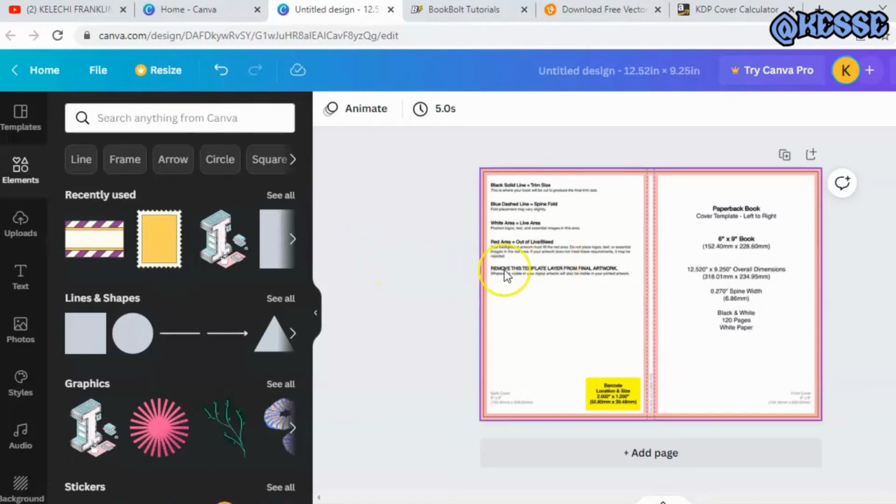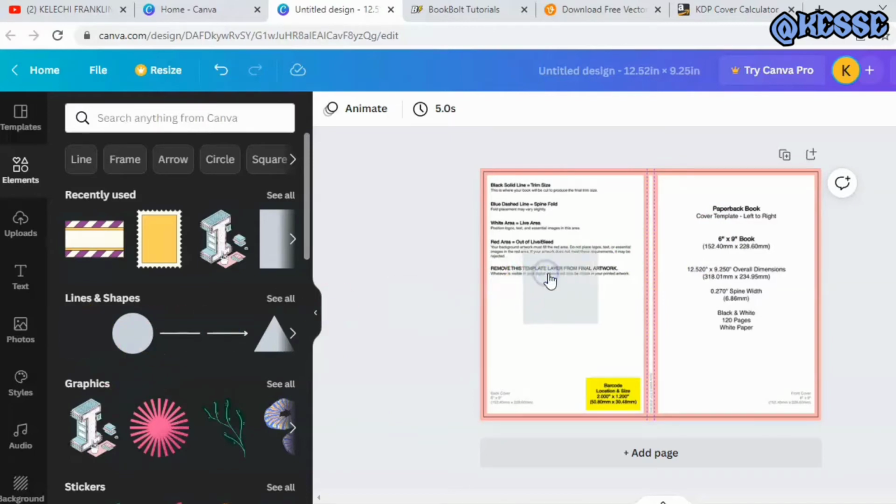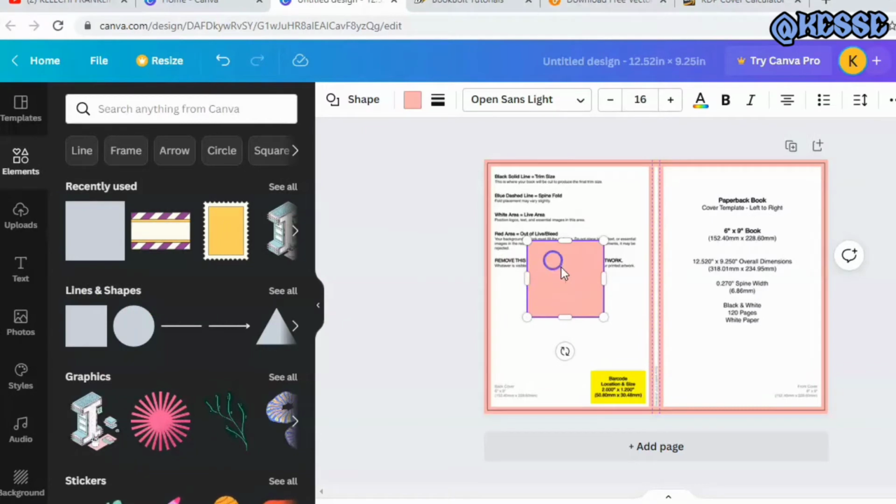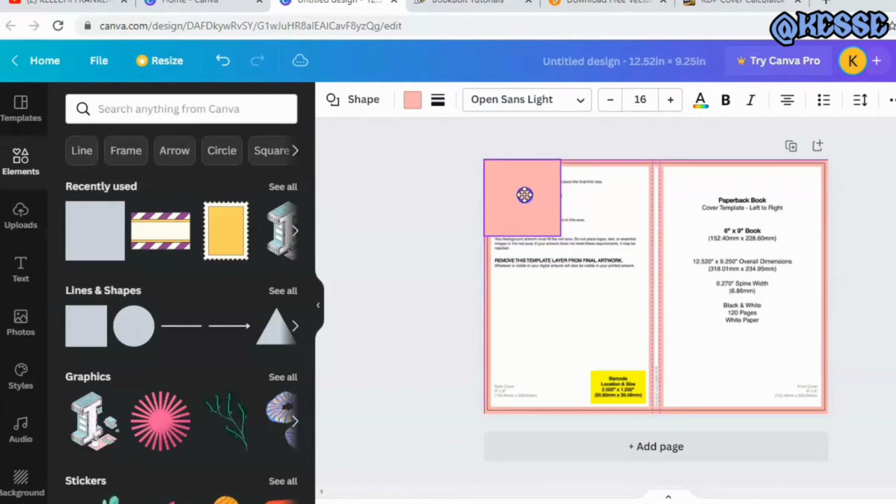This area here is the back and this is the front. So here is the front and here is the back. Right now, what I'm going to be doing is to bring in this line and shape. This one of this shape here. So I'm going to put in this shape here. All I'm going to do right now is to drop this shape here. Just watch what I'm going to do.